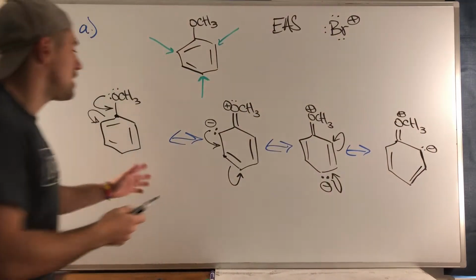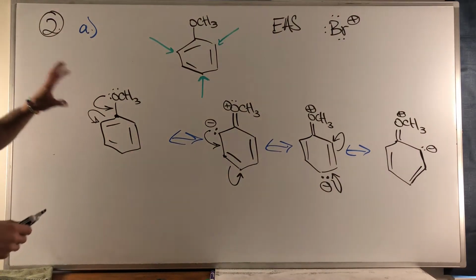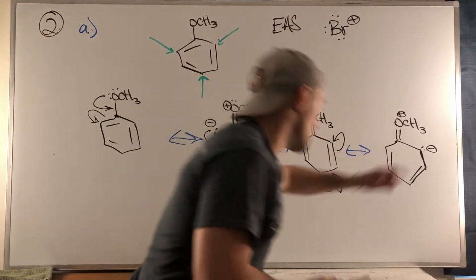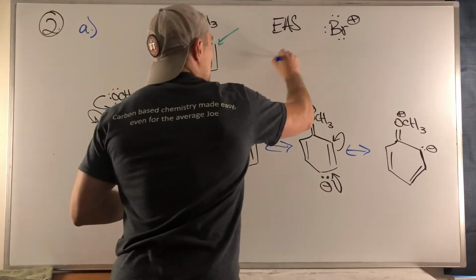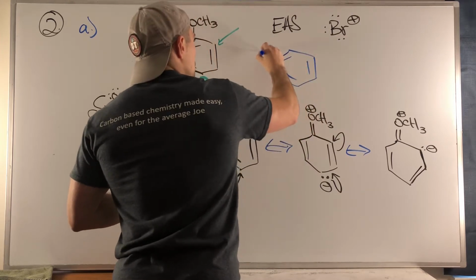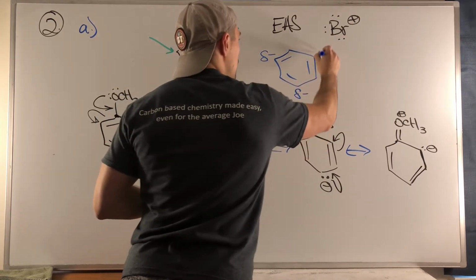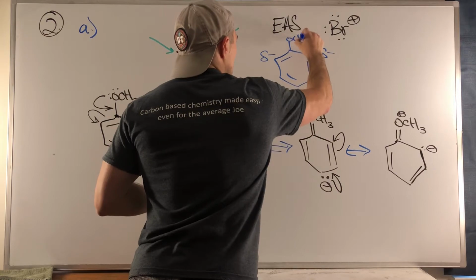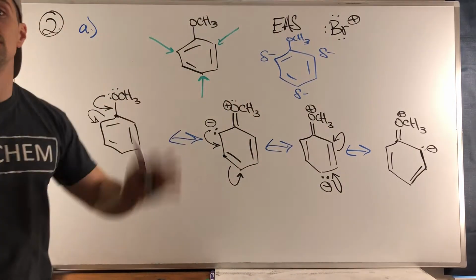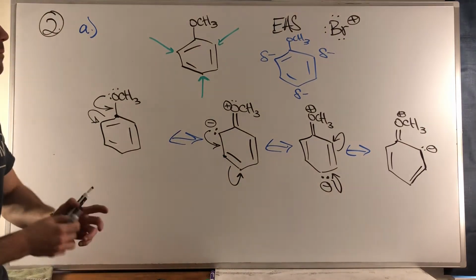So again, what you'll see is remember, we don't ever just look like this, or this, or this, or this. We have a combination of all of them. So you can see that we have partial negative, partial negative, partial negative, and if you even wanted to draw that, this would suffice. This would tell someone exactly what's going on here.